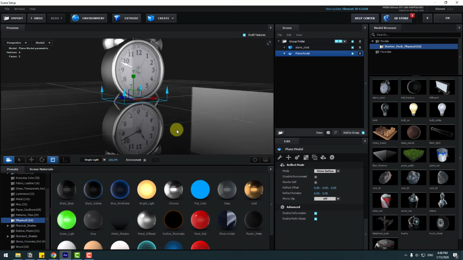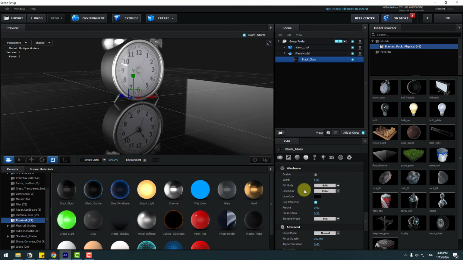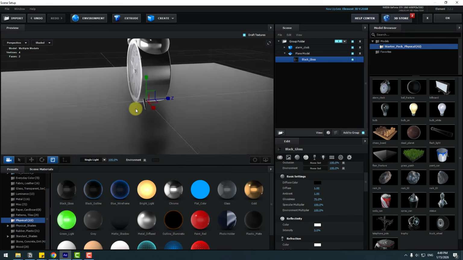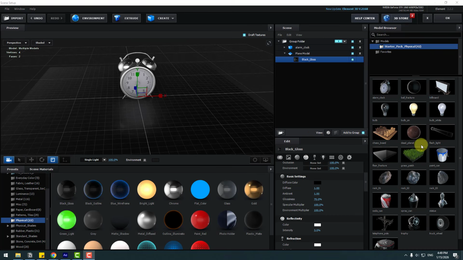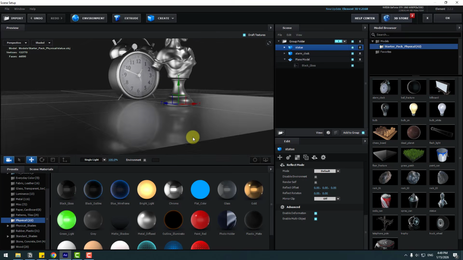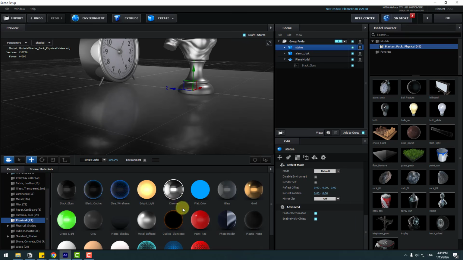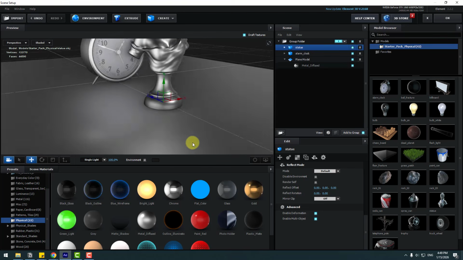And here we go, we can see reflection, and open inside, choose black gloss and go up. We can change intensity and glossiness like this. Okay, that's good. We can add other models here. Let's add this. And we can also see this reflection. And we can change material like this.